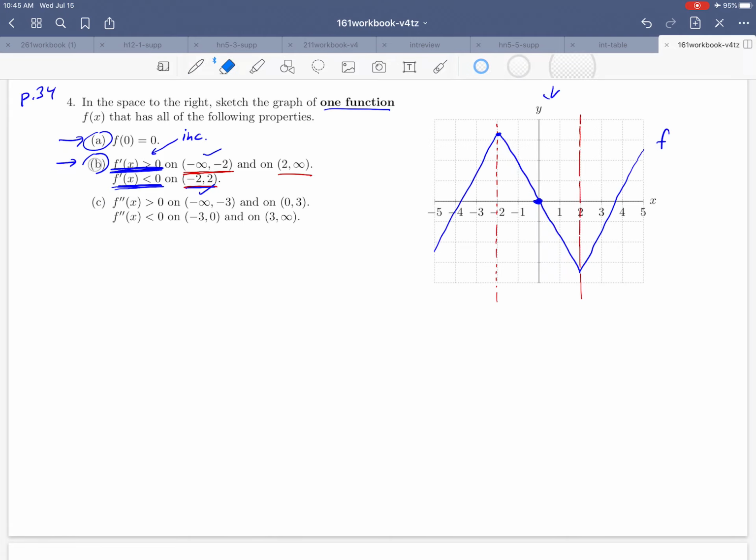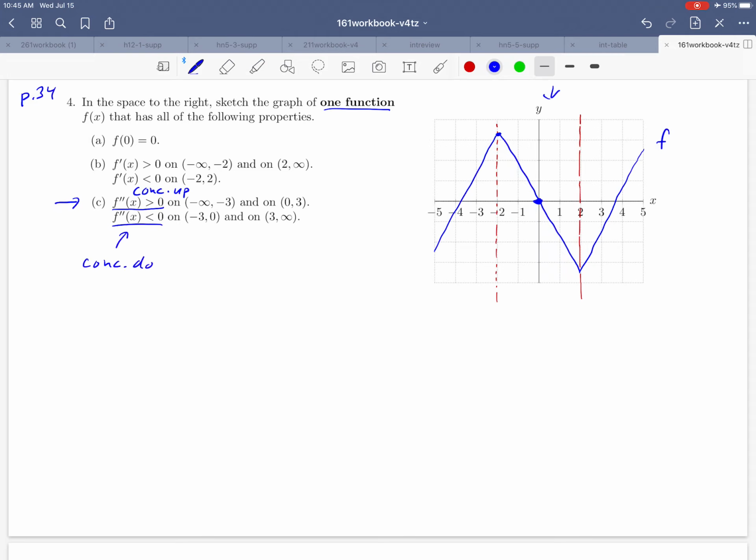Well, let's do a little clearing away here, and we'll just focus on C now. C is giving us information about the second derivative of f. So we need to ask ourselves, if somebody tells you that the second derivative of a function is positive, what is that saying graphically? It's saying that our function is concave up, that it has sort of a bowl upward shape. And if the second derivative is negative, it's telling us that we're concave down.